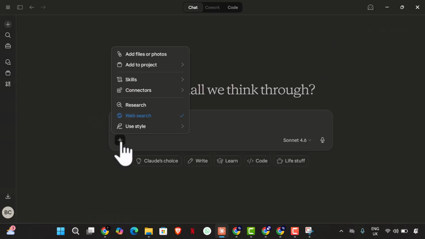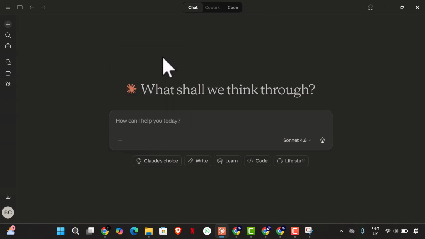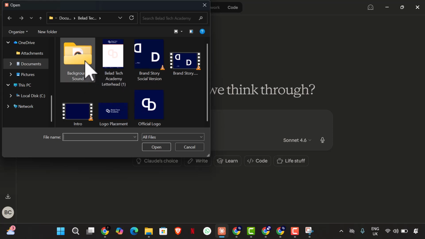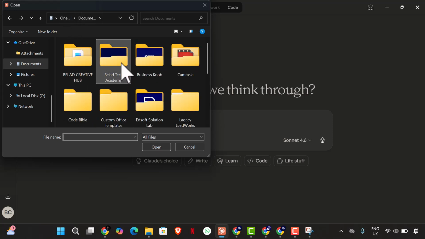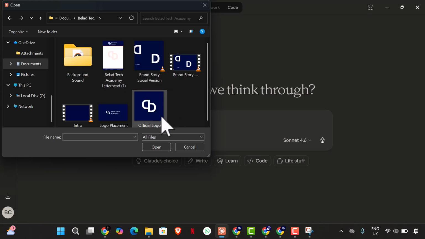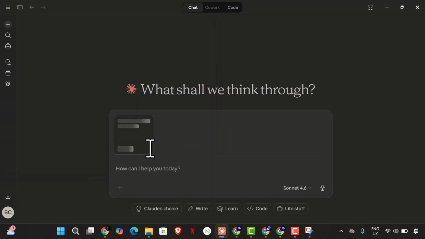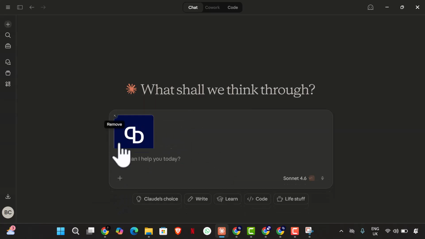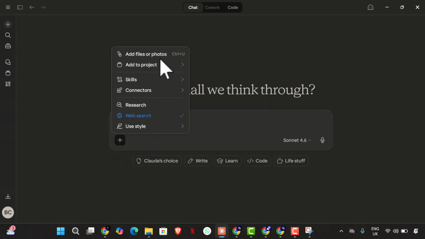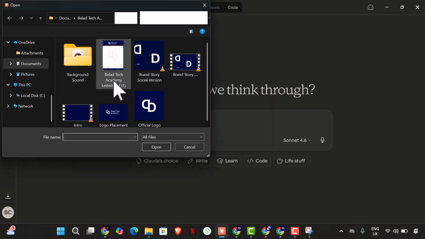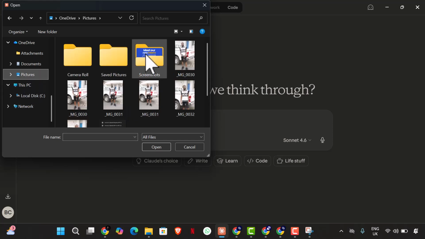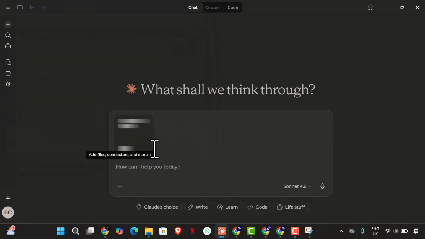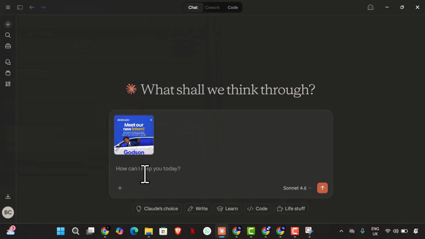So I'm going to add some files. I would love to add more, like a brand guideline, but I don't think I have that right now. So I'm just going to add the logo instead. Let me just add the snipped design, the one I want to replicate. I'm going to come to pictures, then come right here to use this. So I just attached the image of the design I want to replicate.